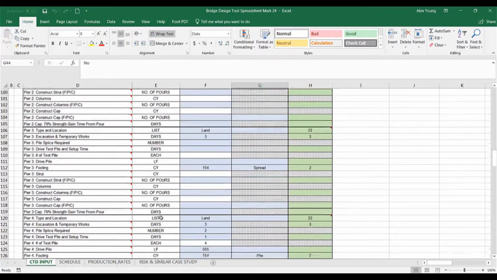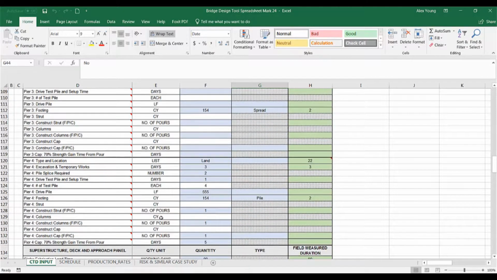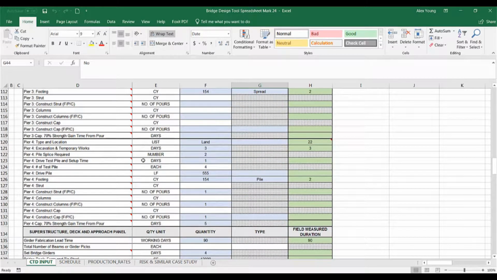If the user is trying to estimate bridge contract time for a 3-span bridge, enter as much of the abutment and pier data as possible and leave piers 2 through 4 blank.